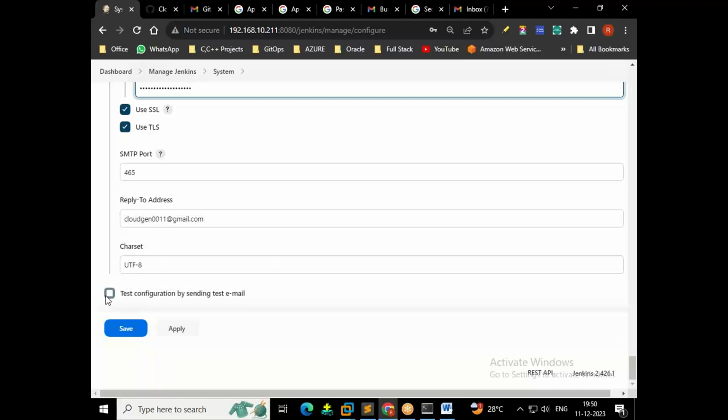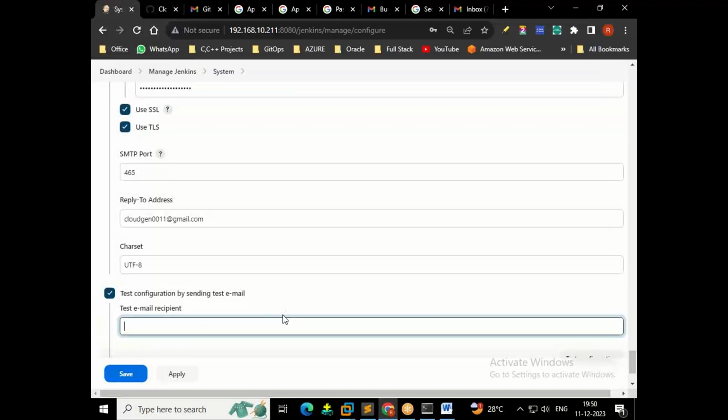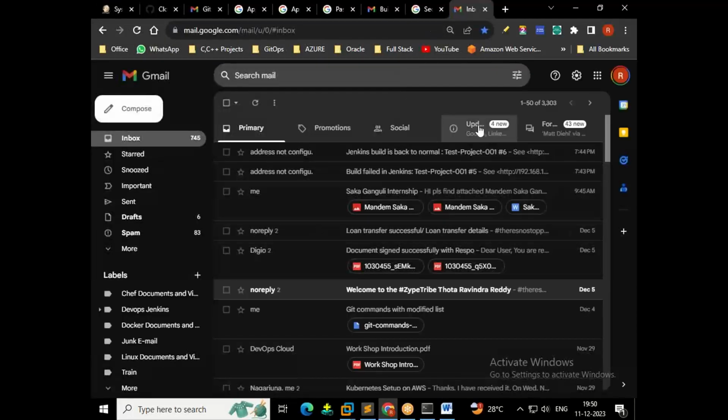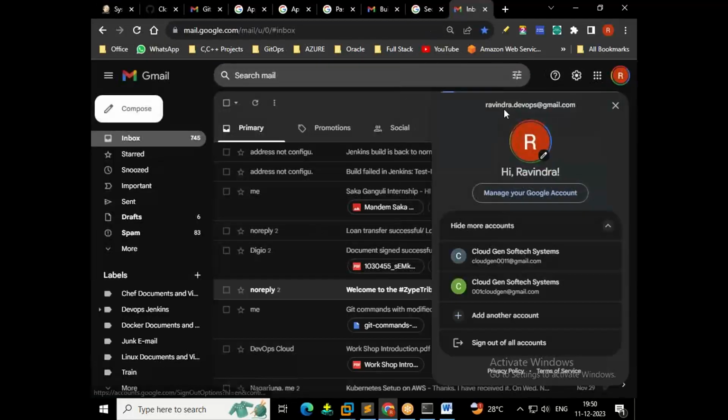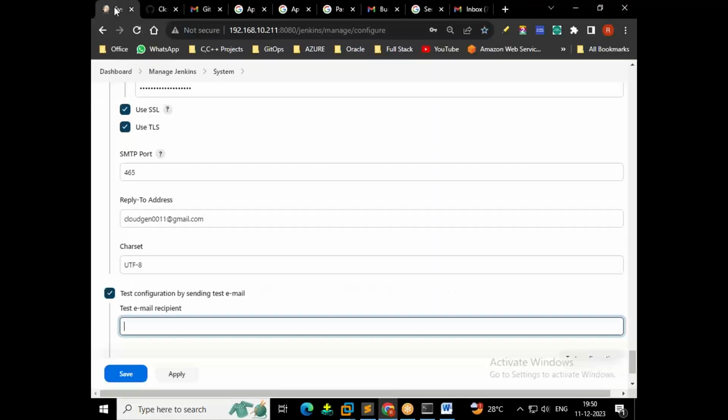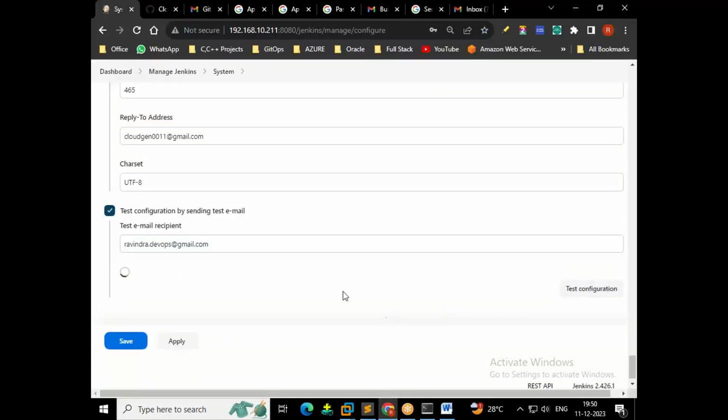For a test case, if you want to see whether it succeeds or not, give the same details here, and put the test case mail ID; you can take any one. Now come here, apply, and click on test configuration.